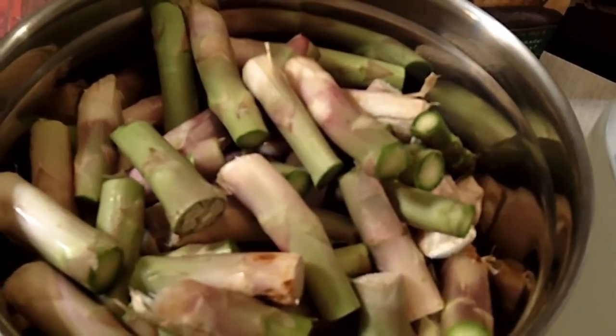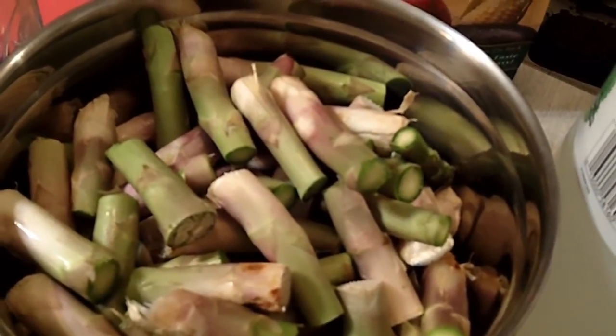Also, you're going to have the ends of your asparagus as well, and you can use that. You can make that into an easy soup. You just cook your asparagus down, add some peas, some garlic, and onion. You could cook it down in some chicken broth, and then go ahead and puree it, and it makes a nice little asparagus soup for you.